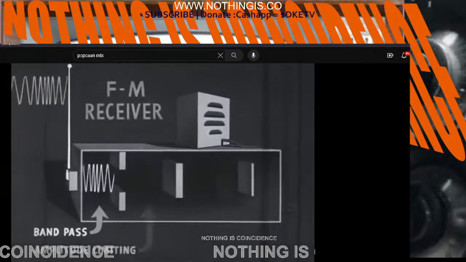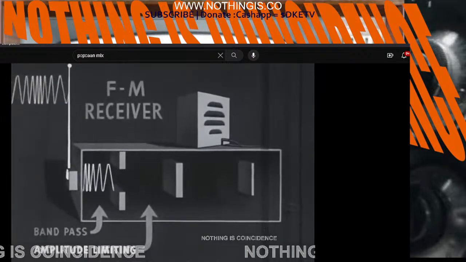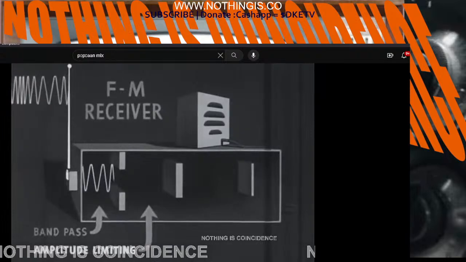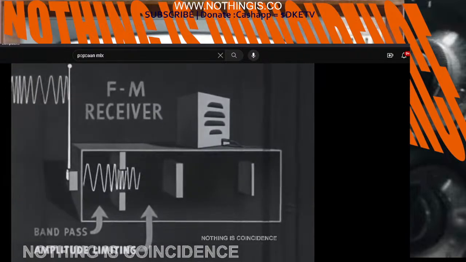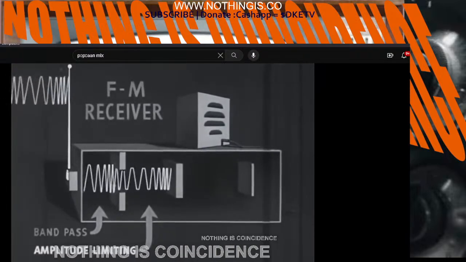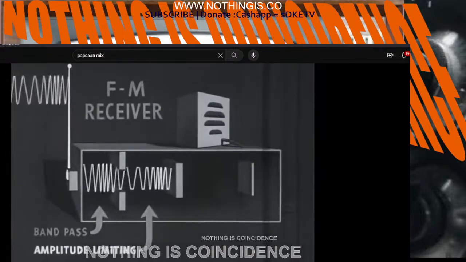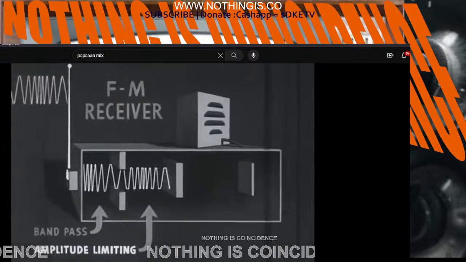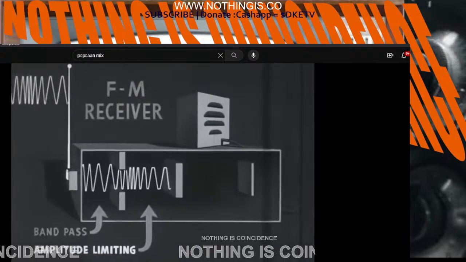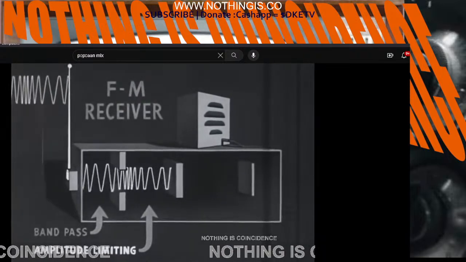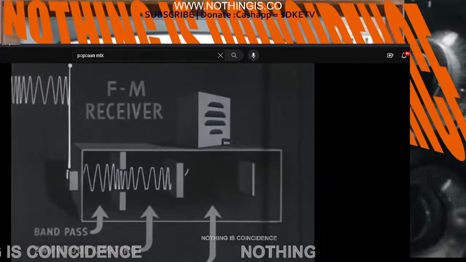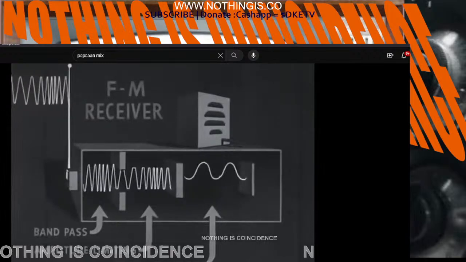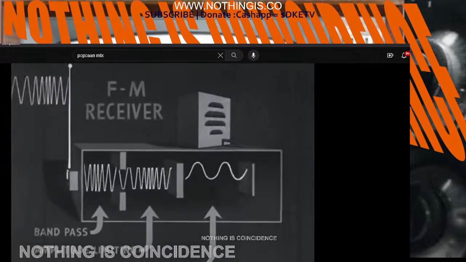Now here's a difference we can't brush off as easily as we did the bandpass problem. A frequency modulation receiver has to have some means of cutting or clipping off amplitude variations which, in FM, carry noise, not intelligence. So we get rid of them. How we do it, we'll see in a minute. And here's the third difference. The FM receiver has to be able to change the frequency variations back into audio amplitude variations.